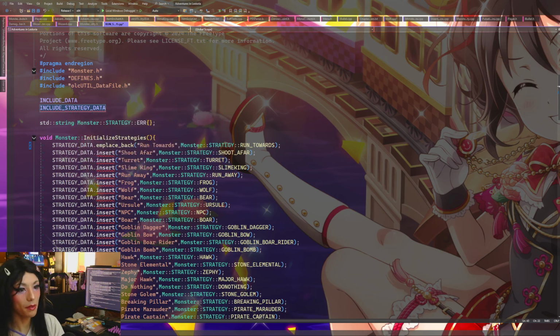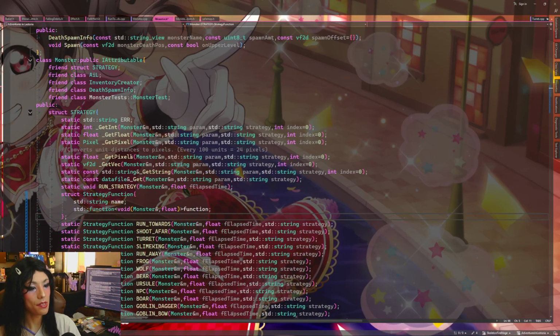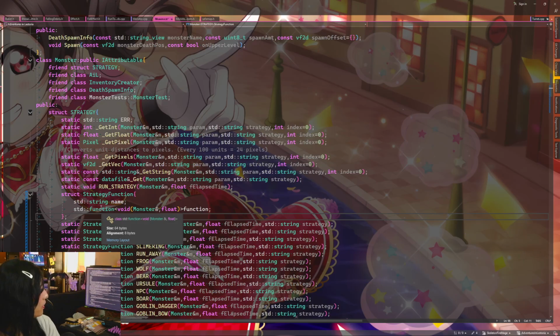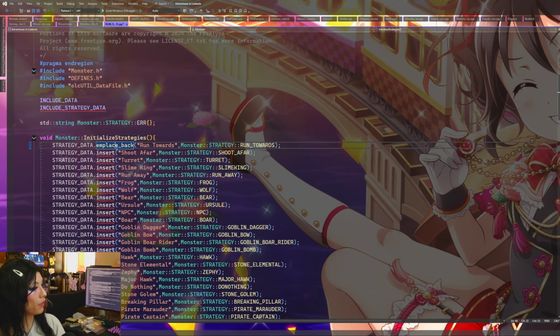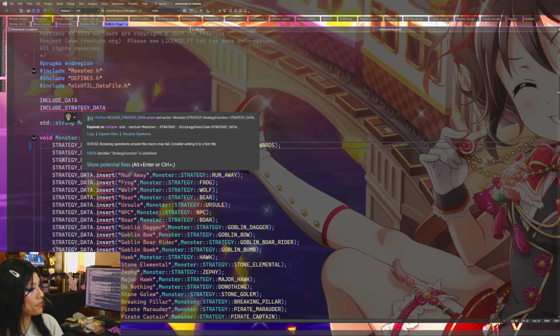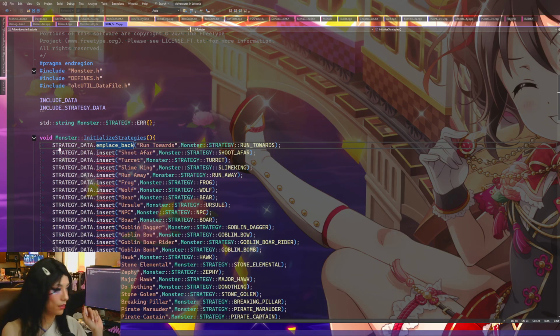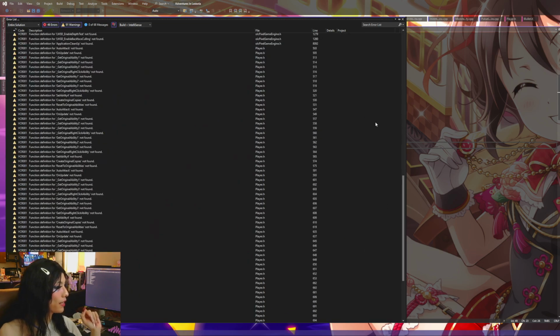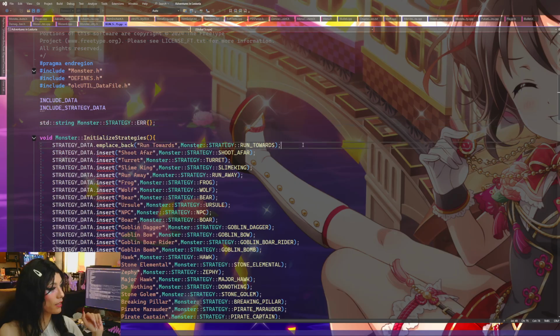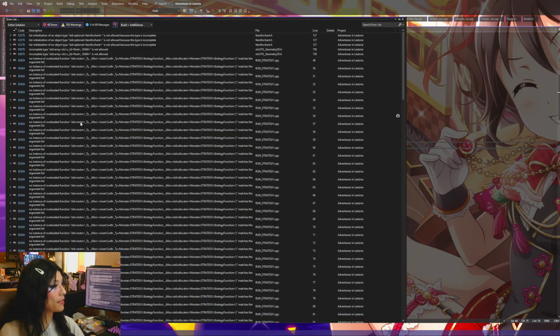It's just undefined here, which means we could bring this, well, strategy function, oh, is inside the strategy struct. So it would be monster::strategy::strategy function, like so. I think this would actually work. I don't think the compiler complains about this. I just want to try building it just to see, because I'm very curious. Yeah, we're gonna get a lot of errors, but that's okay. I'm more interested in the specific line I just wrote. It looks like it will work. I don't think it'll have a problem with that.